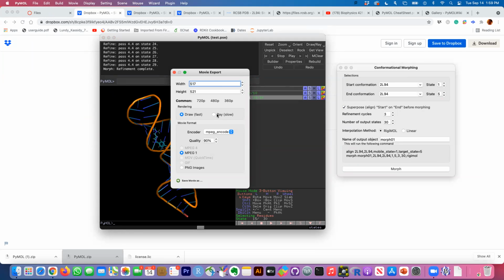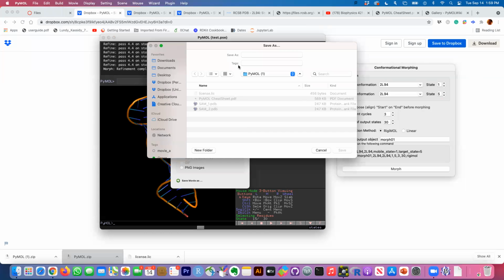This page kind of comes up, so it gives you some information. The encoder would be the tool that actually creates the MPEG movie, depending on whether or not you're using Windows or Mac or what tools are available in your system. You may or may not have access to the correct encoder. But let's go ahead and try to create a movie. We're going to use the MPEG-1 format, and we're going to click Save Movie As. And on my desktop, I'm just going to use Test Movie.